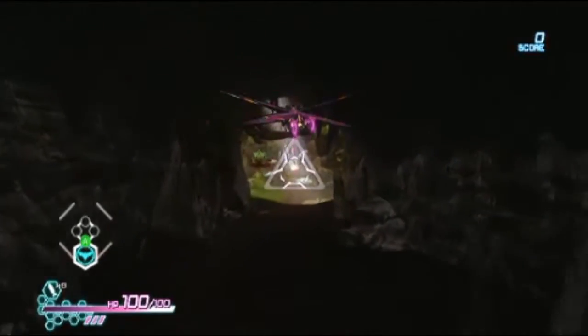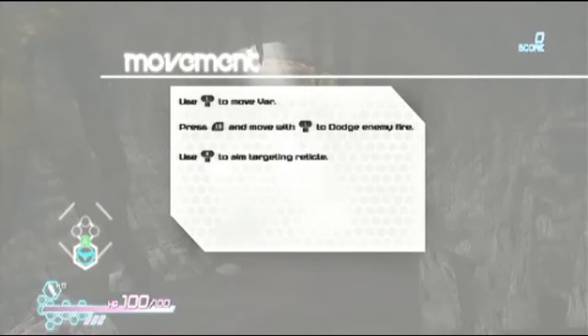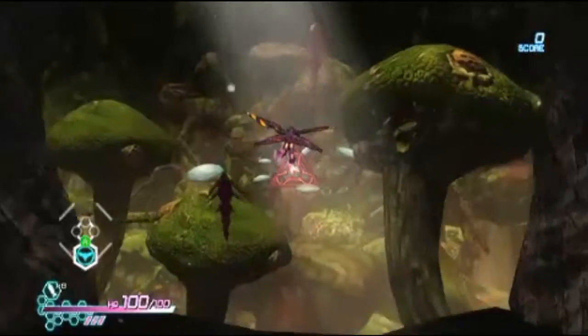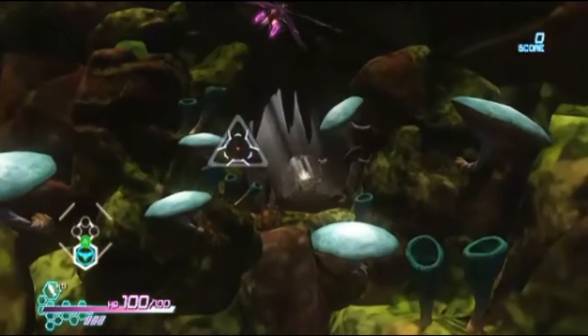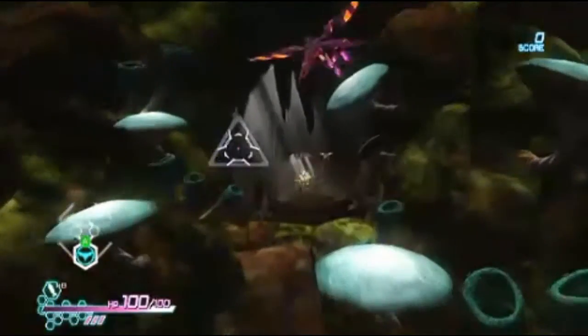My initial thoughts here are that it's a good looking game. As you can see, we're starting here. You had no control there, and then it flies you through a little tunnel, and then it'll give you little pop-ups on how to control and what to do. And there you go. Now I've got control. Use the left stick to move up and down. You move Yar up and down. You move your right stick to move the targeting reticle, and you can use the right trigger to fire as a weapon. You use your right bumper to fire the rail gun, and there's some other weapons that you have that you can charge up and use.